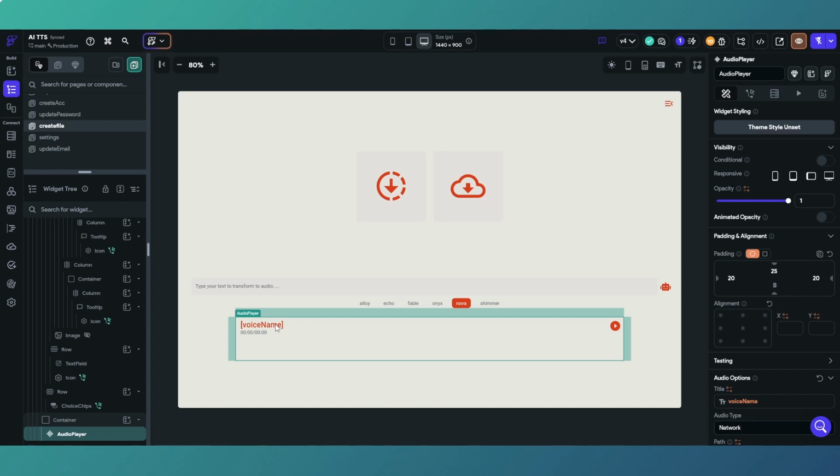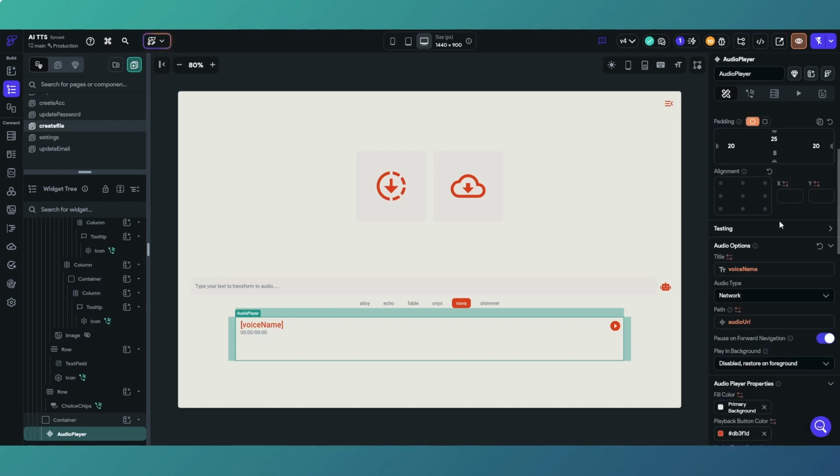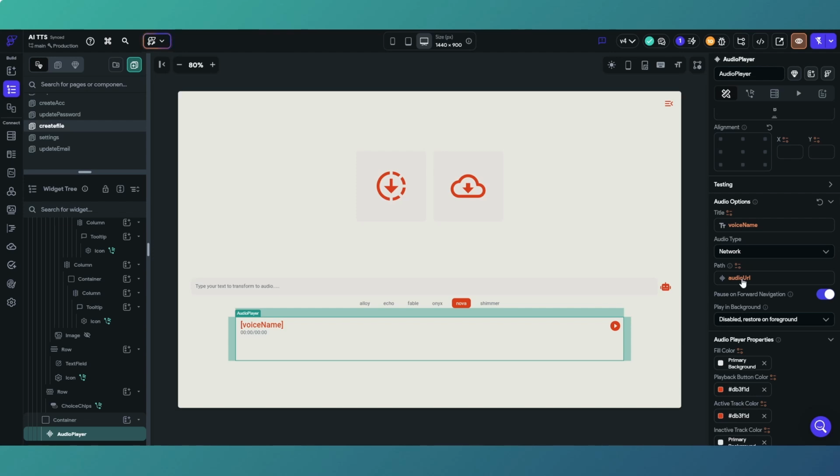Essentially we're assigning the value of the voice name to the variable voice name, and when you play the audio file, it will play whatever URL is in the audio URL variable. Essentially, click the choice chips and you can get a sample of the voice, so you can decide which one you're going to use. That's the point of that particular element there.